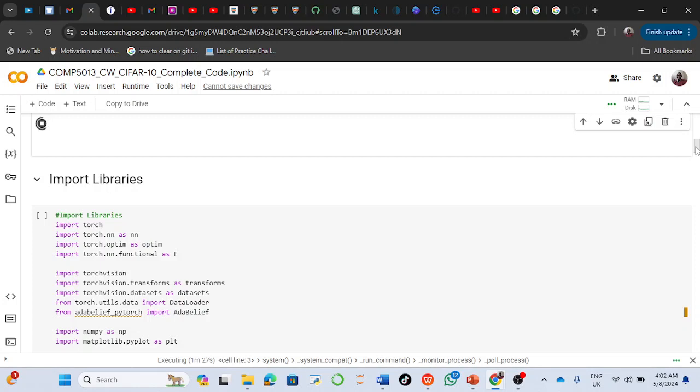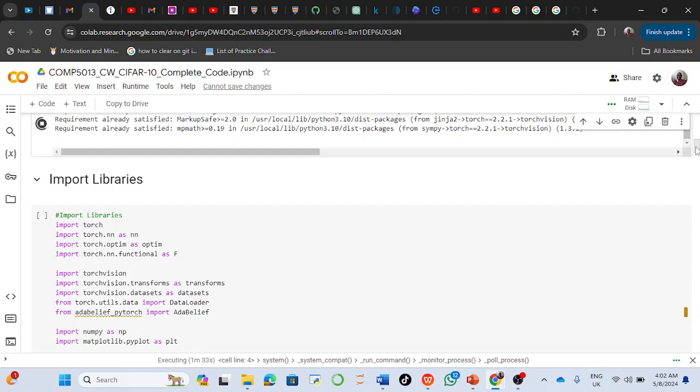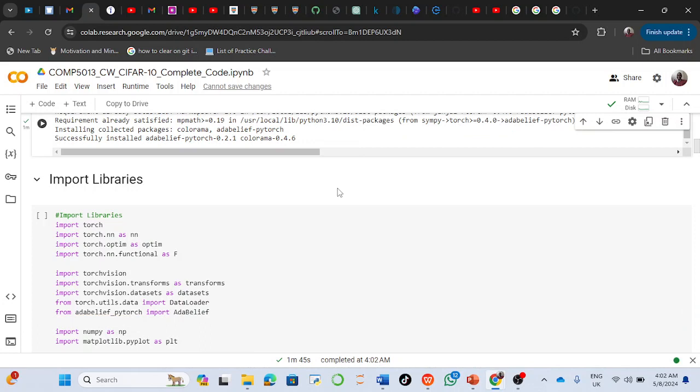We also have to import torch.utils.data and also DataLoader as well.